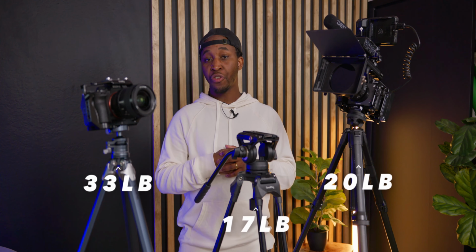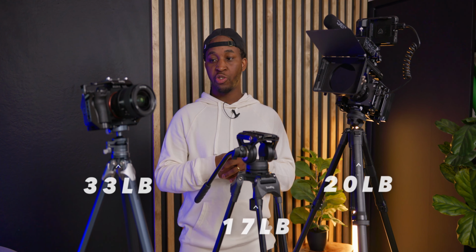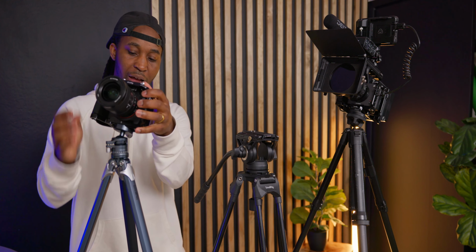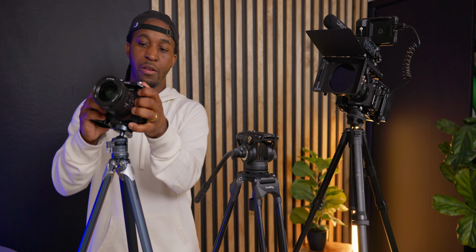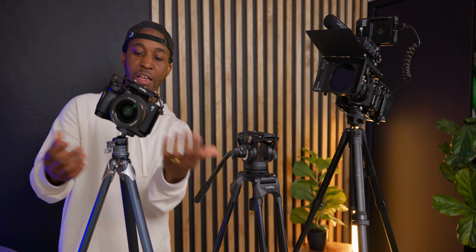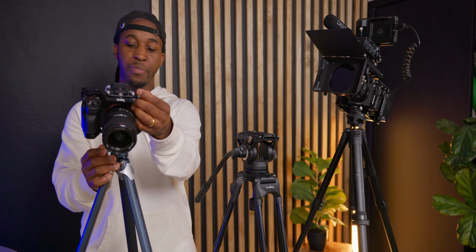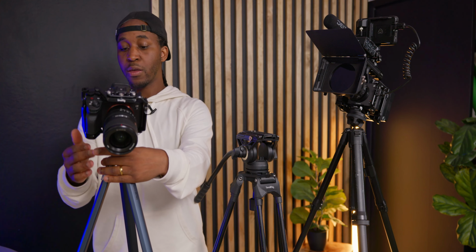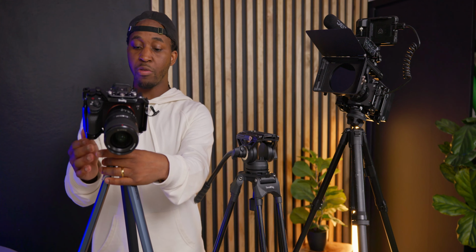Now let's talk about weight, because obviously that's something that's super important when it comes to these tripods. But starting on the SmallRig tripod, if I loosen this up, you can see that obviously, guys, it's holding this guy rock solid, no issues at all. Now, this is a small payload, something that you would typically have for something like this, but I'm not getting any slipping or anything, and I still have room to tighten this down if I want to go tighter, but I'm not.